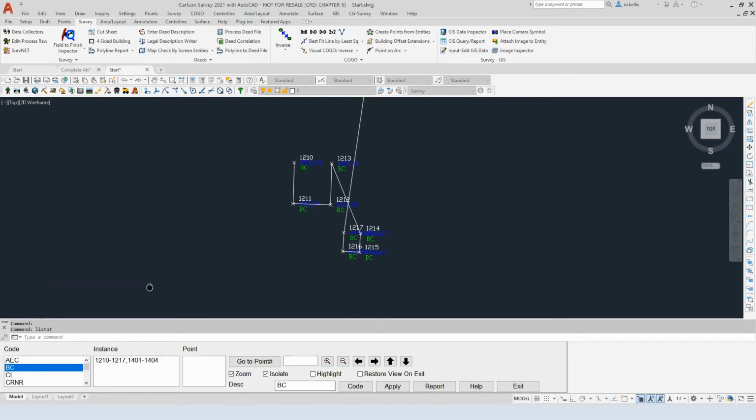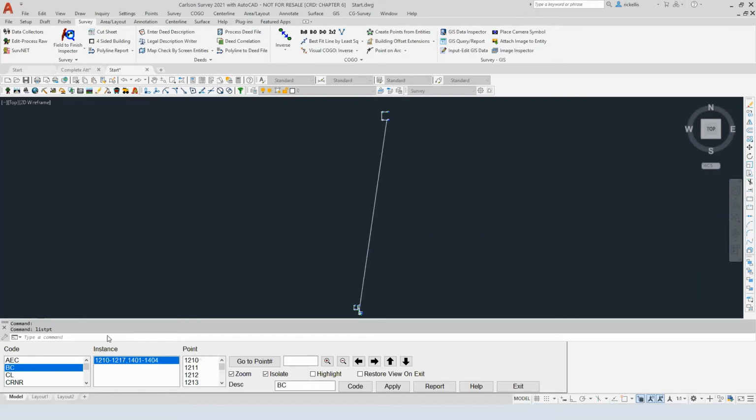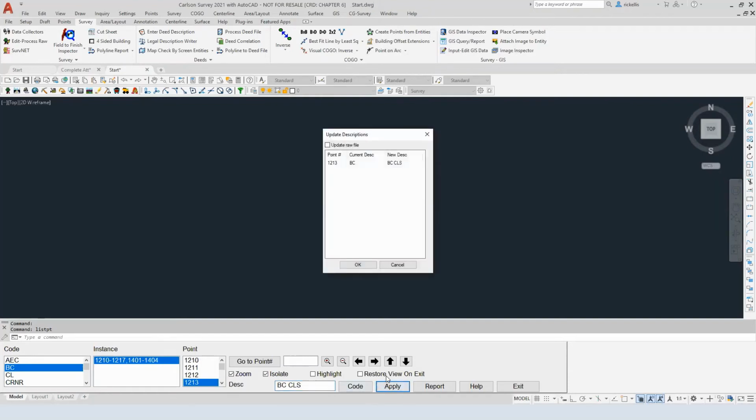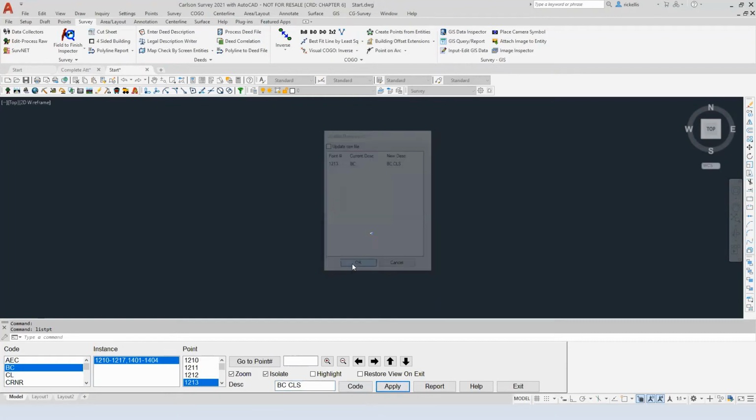And then 1214 through 1217 and 1217 should have closed. So what I can do is pick that instance. It was 1213 that should have closed. So after BC, I'm going to type in CLS, because that was my close code. I'll pick apply. It's going to save that as the new description.